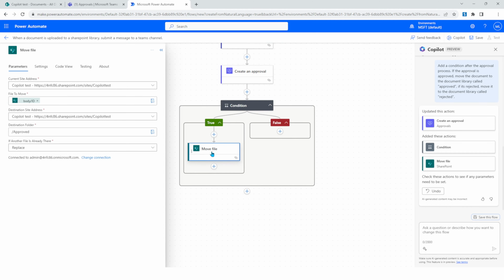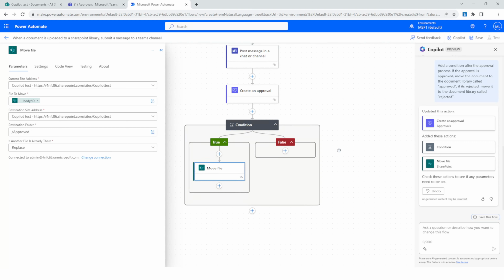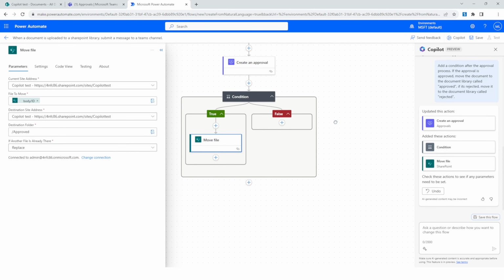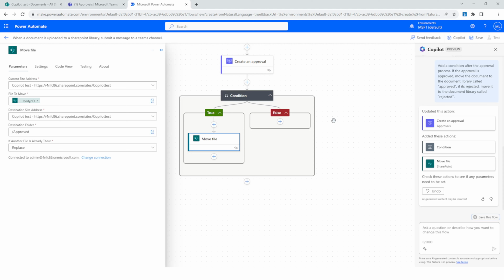Now we need to make the exact same thing for the false part. And usually you would be able to just simply copy or duplicate this action, but that is one of the many things that are currently missing in Copilot. Some features and a bunch of actions that you can do or create in the normal Power Automate Maker Studio are currently missing here in Copilot. But Microsoft has said that all of those and more are going to be coming in the future. They are working on integrating them, so just keep an eye out for them.